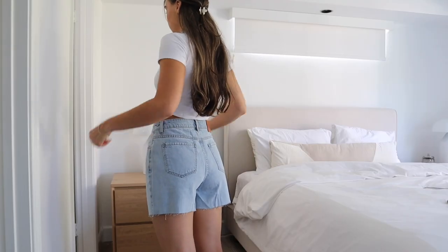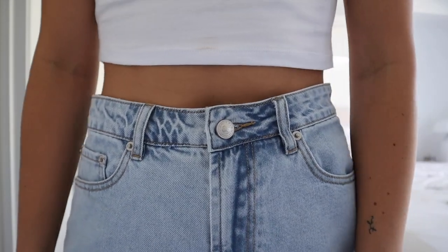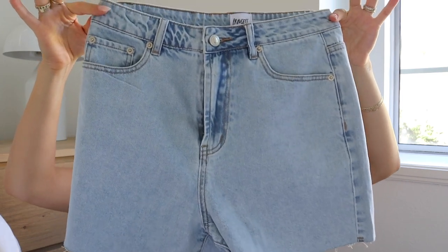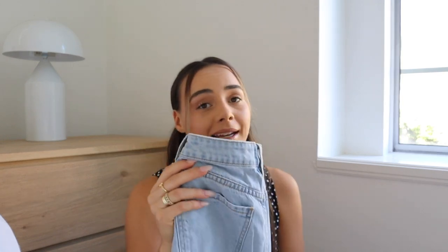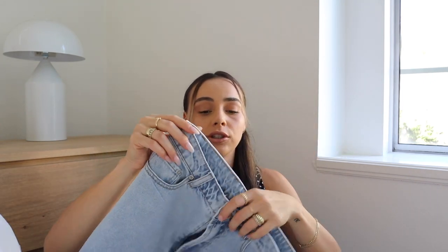Next I got a really cute pair of jean shorts — I was inspired by Bella Hadid, who I feel like everyone is inspired by right now. I really wanted a pair of baggy jeans that don't fall off my hips but are still kind of high-waisted. I didn't order a size up because the website said they were already a little bit oversized, so they actually fit perfectly when I got them. I was scared because they looked like they weren't going to be as oversized as I wanted, but when I tried them on I was really excited. I love the wash — this looks like a pair of vintage jeans, and this might be my favorite purchase from Princess Polly yet.